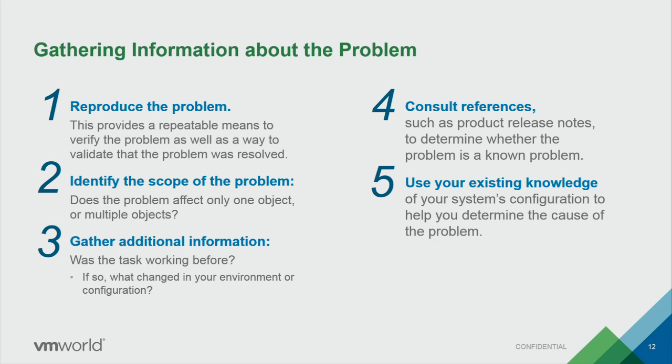But when I am looking at the scope of the problem, if I find that multiple virtual machines are affected, perhaps they share a common port group or a common switch, maybe an indication of underlying hardware failure, whether at the host interface or at my underlying network fabric. Then we'd need to gather additional information.